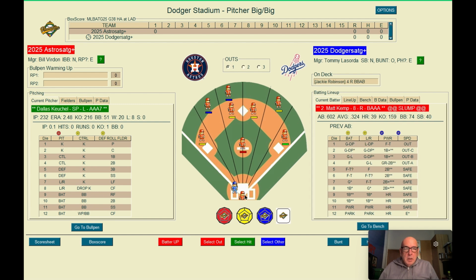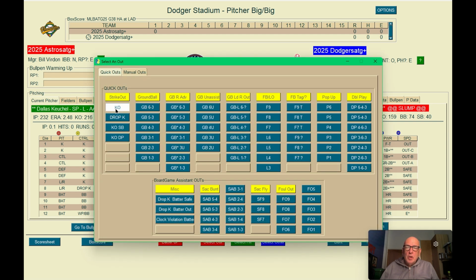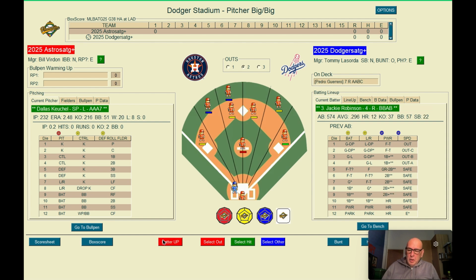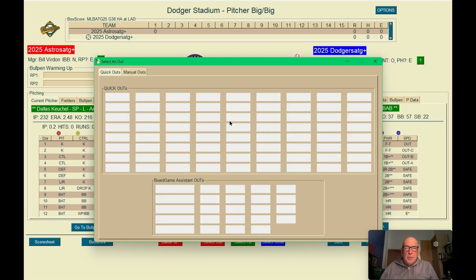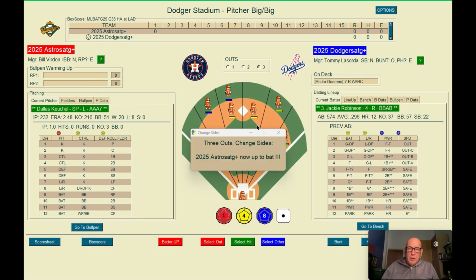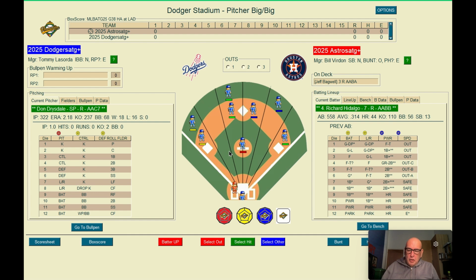Matt Kemp, the slump batter, he should be an A, but he's down to a B, at least to start today, unless he can break out of that slump, but not this time, because he struck him out. Swing and a miss there. 2 away. Here's the great Jackie Robinson. Needs no instructional words from me that could do him justice. Here's the pitch. Struck him out. So a great start for Kuchel in his first start of the season. 3 up and 3 down for him.